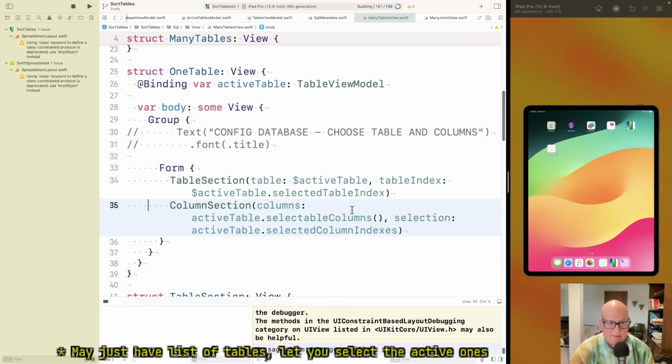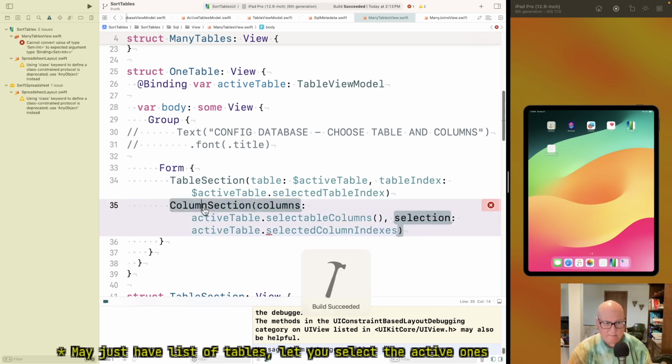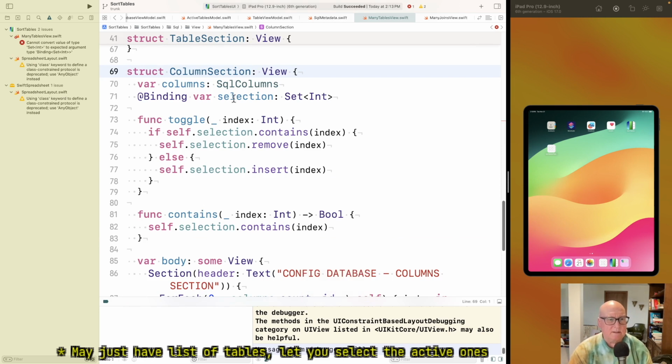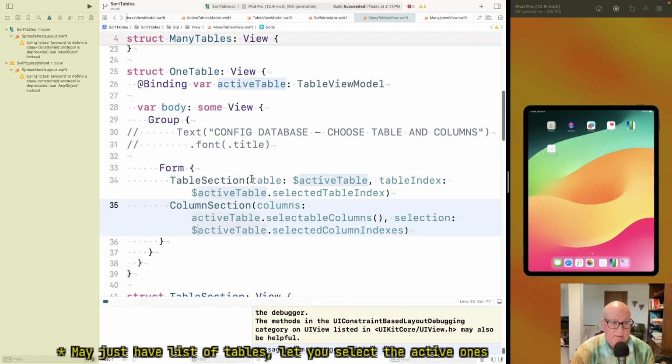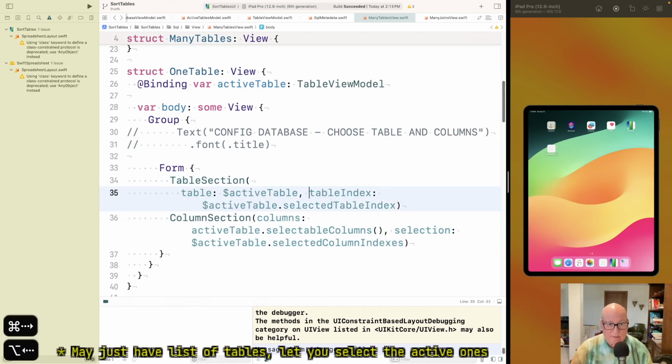All right, now this one, column section, takes columns and a binding. Okay, by analogy, the binding is going to be this. The columns should be the same. Okay, and I'm just going to fix some formatting here a little bit.